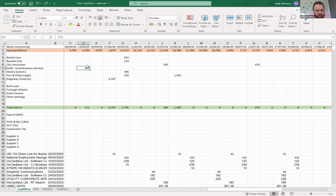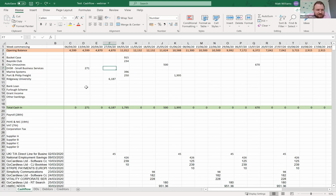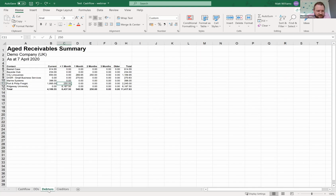But it means also that it doesn't get forgotten, because lots and lots of business owners are great at chasing debt, but they get the, oh yeah, Stefan, that's coming in, we'll pay that next week. And then you assume that's job done and then forget about it. And until the money's in your bank account, it's not job done. You still need to chase it. And having it in this rolling list like this means if it doesn't get paid, it just gets pushed back. It stays in your mind's eye, which is key, because some of these debts are just going to need to be chased and chased and chased until they get paid. And that's the reality of the world anyway, but in these times we're in now, it's even more important.